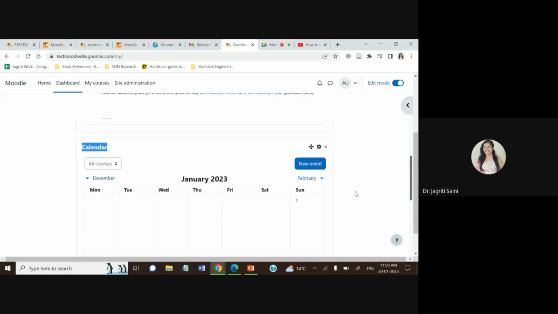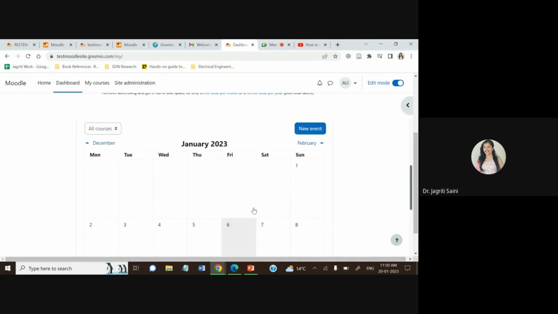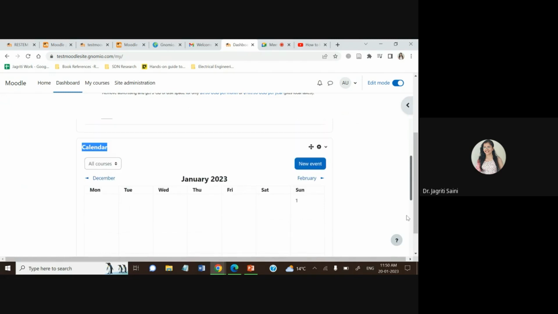So whenever you are creating a complete course with the help of Moodle site, whether it is for a semester program or an annual program, everything relevant to that particular course, you can put in this calendar. As in our academic institutions, we generally prepare a set of events, or maybe the exam schedules or the assignment schedules in advance.